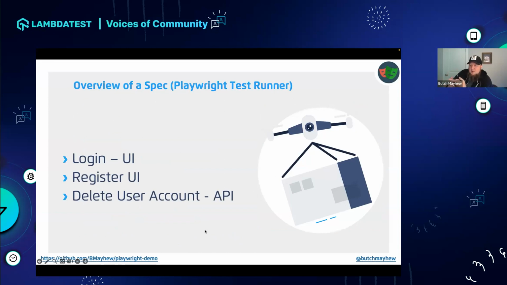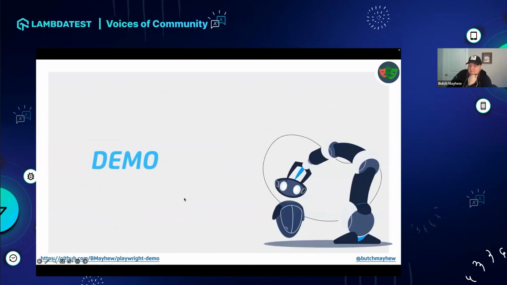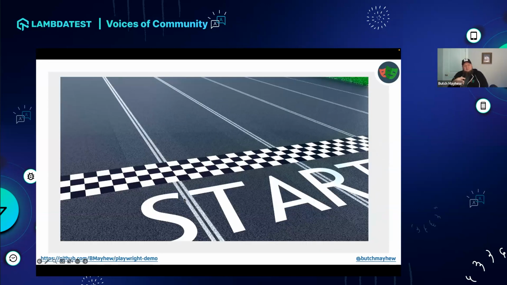So we looked at a UI test, we looked at an API test. We didn't get to the register UI test, but that's out there in the repo. One thing with Playwright, and really if you're working with any kind of automation, it is important that you want to start your test as close to the finish line as possible. So if you need a user created, you don't want to build your test to say, before all, let me go click through the UI and do all these things. Ideally, if you can make an API request, hey, create me a user, give it back to me, and then start your test as close to the finish line as possible for your assertions and whatnot. It's just an automation pro tip that will save you time.